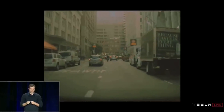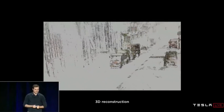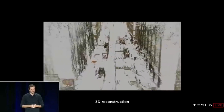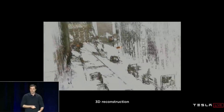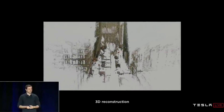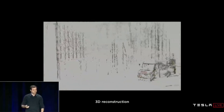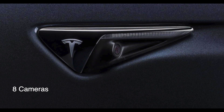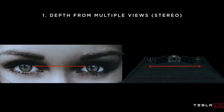What Tesla is doing is getting the same 3D layer of the world around you but without the expensive LiDAR system. Tesla hasn't just taken existing technology — they built a whole new technology from scratch. Yes, that takes a lot of time, hard work, and some of the brightest minds in the world. But in the long run they will have a very cheap system, because it does all this with just eight cameras. Tesla doesn't take the lazy approach and slam on a $75,000 LiDAR system, because Tesla knows it is not necessary.